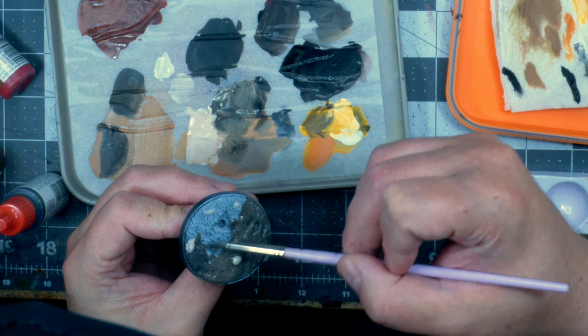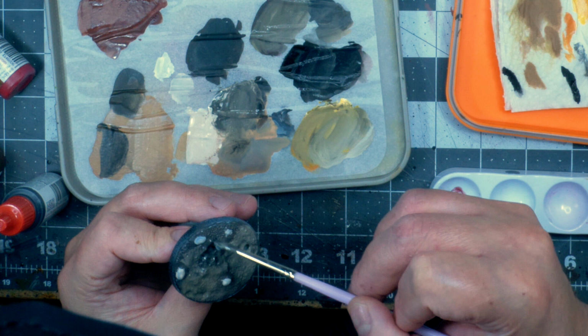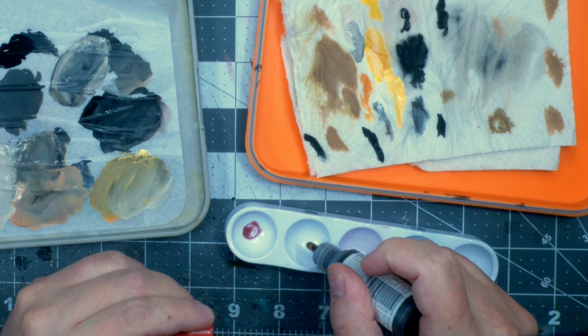And as I said in the beginning of this video, I realized that this is a good way of testing your color theory knowledge in real time, and I'm just a beginner in color theory, barely above kindergarten level. I still have to sometimes ask my wife, what do you get when you mix red with green, stuff like that.